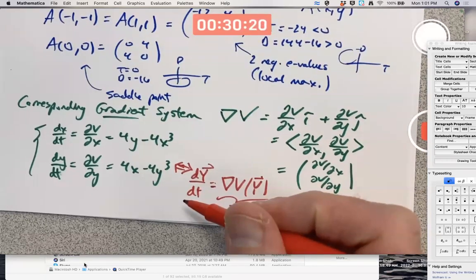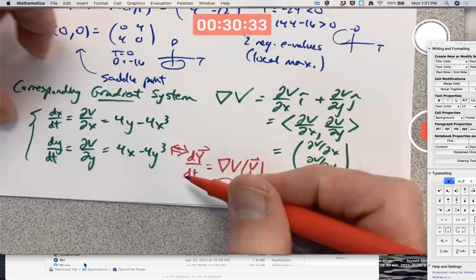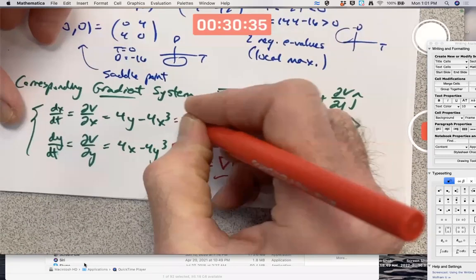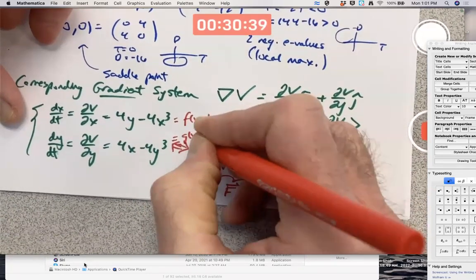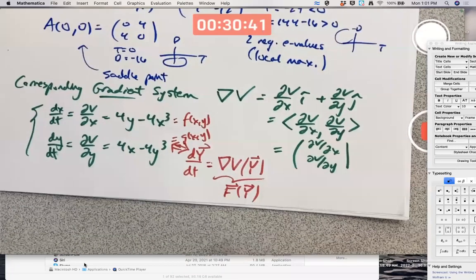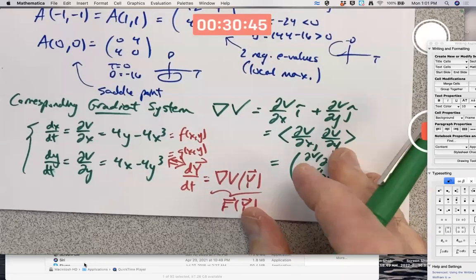What kind of equilibrium points are they? We'd have to use the Jacobian matrix, right? Linearize. That's what we've been learning about recently, mostly. I could call these more typically little f of x,y and little g of x,y. What would the Jacobian matrix look like for this system? Let's write it down.